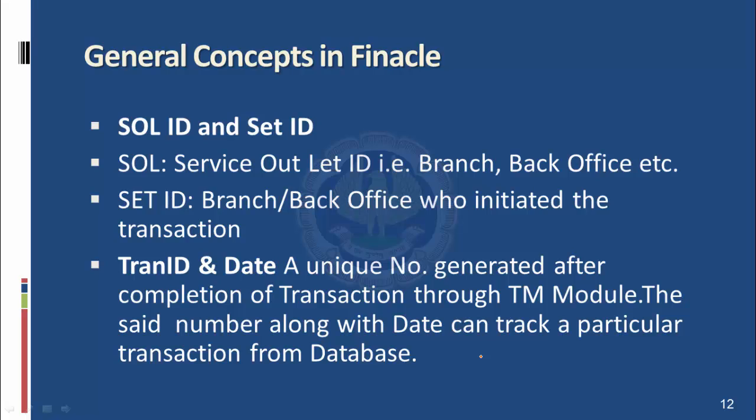Again, I draw your attention to income tax returns filing, wherein once you upload the return, the acknowledgement generated has the last 6 digits and a date, meaning a serial number and the date, tracked through a unique number generated wherever tax returns are filed. From wherever you file a tax return, a unique number is generated. Through that you can track when it is filed and so on. So this is the concept of transaction ID and date of Finacle.